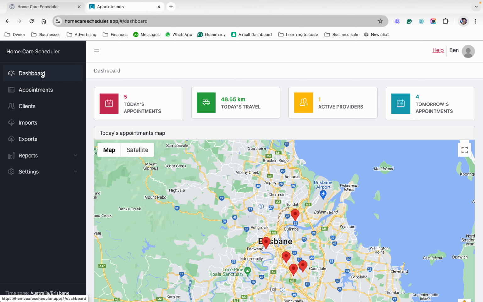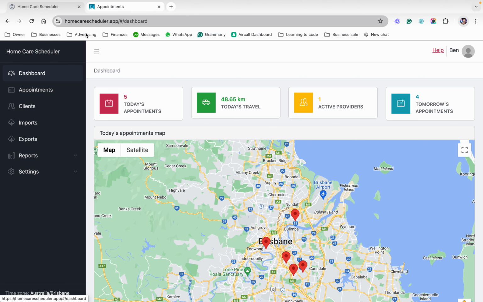So that's the main features of this app. As I said, we're designed to help get your travel overhead costs down, to make your practitioners more happy that they don't have to drive as much, and to improve your business profitability by reducing overheads and increasing your availability for appointments. I think that it'll be quite useful for all home care businesses.